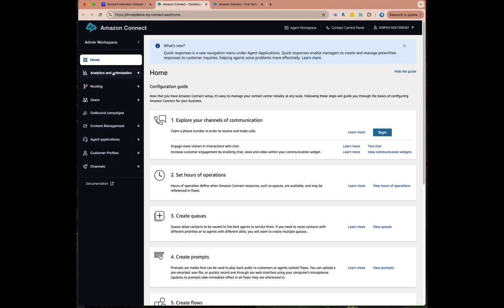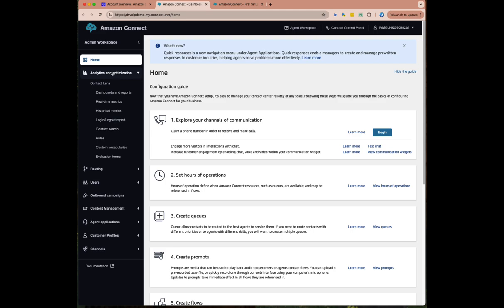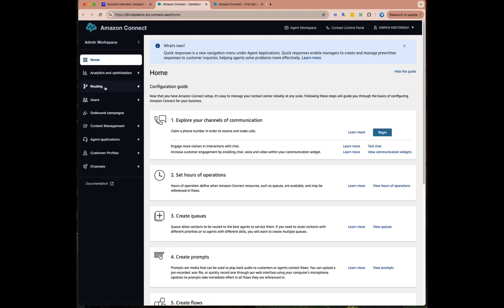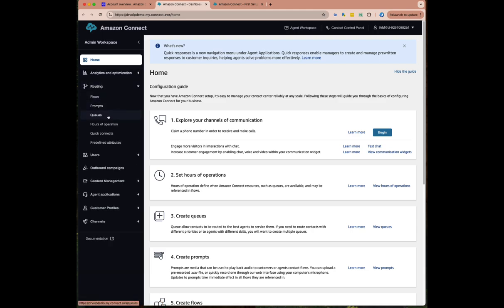And they break them down into analytics and optimization. This is going to be things like your various reports, your real-time metrics, historical reports, your ability to search for particular contact records, your ability to set up call handling rules, custom vocabularies. Routing has to do with things like your queues, your hours of operation, quick connects, which are literally speed dials.